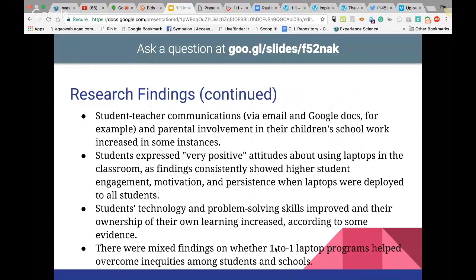Studies like this are really useful because they show the real value when it comes to student voice and engagement, when everyone has a machine and everyone is equal in the class. This last point is an interesting one, because this is where I find the one-to-one programs really, really work out well.